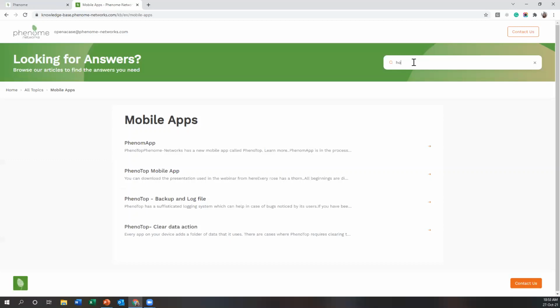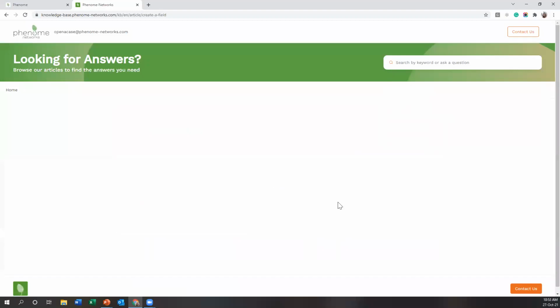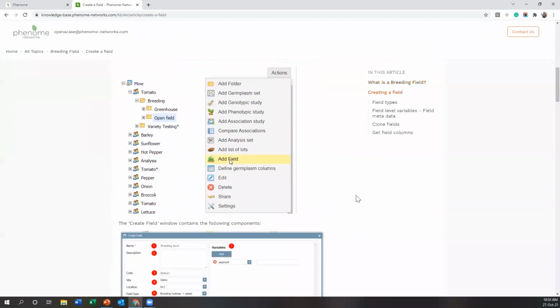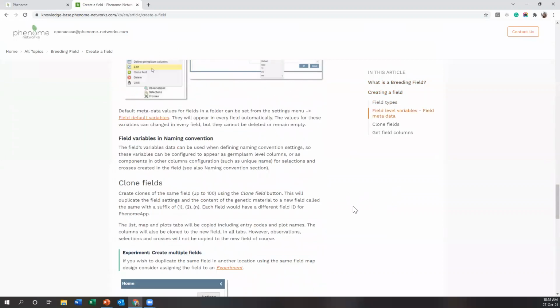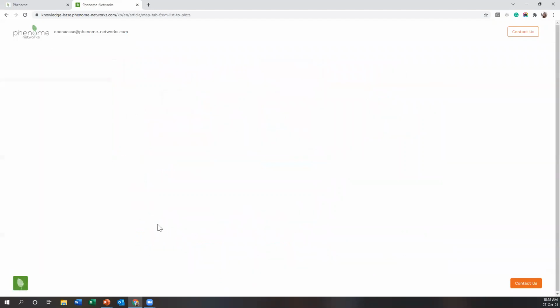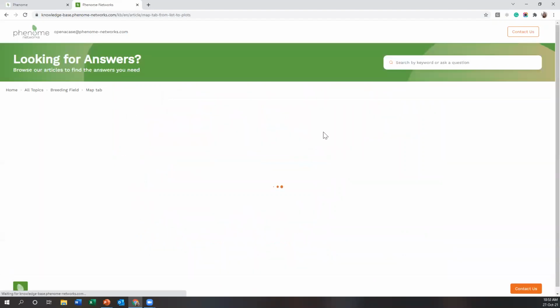So I go to field, then create a field, and you can see field type, but this is very starting data. But later we can see from recent content the list, the plots, observation, the map tab, and here in the map tab we will find our answer.